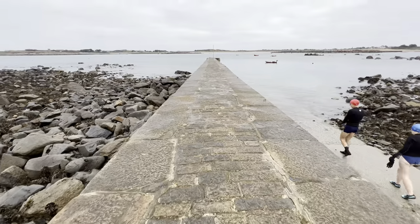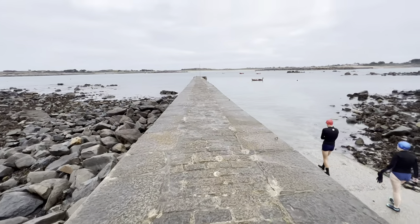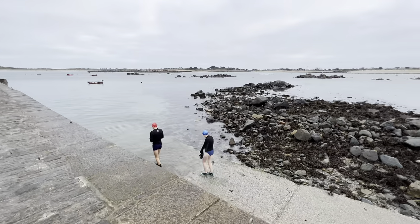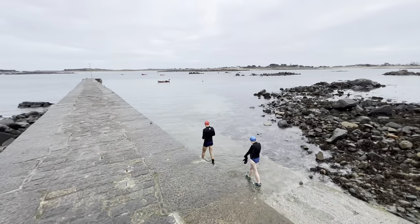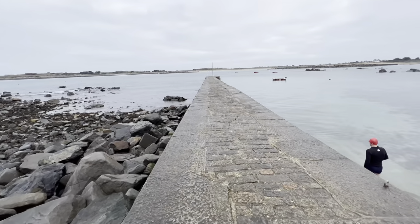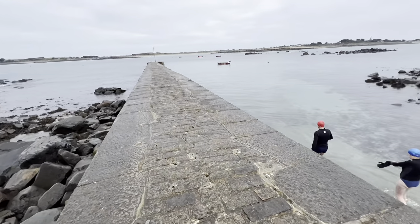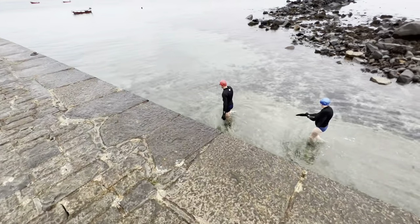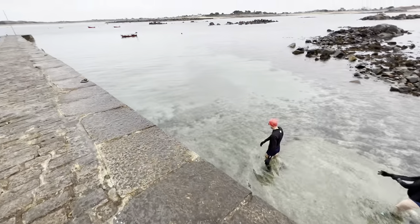So you can see the pier at the moment is pretty good. This bit's fine — I don't think this bit gets battered as much as the end bit. Those swimmers told me that the sea was a nice temperature. It looks pretty nice today, it's really nice and clear. It's quite tempting. Yeah, it looks nice.